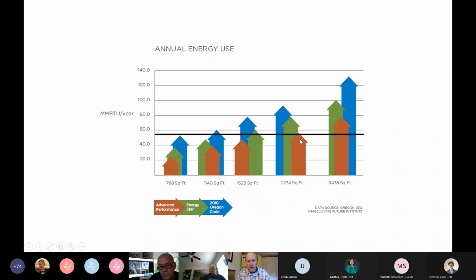Now, the interesting thing, though, is if you simply reduce the size of the structure to a standard ADU size, say 768 square feet, that ADU just built to code is going to use less energy than a high performance average size house. So I don't care whether you believe in climate change or not, but if you're building a small housing unit, you're building a high performance housing unit. That is a unit that's not going to use nearly as much energy as an average size house. And if you build that ADU to high performance standards, it'll use less energy still. So just by building an ADU, you're building a high performance green building in some cases.